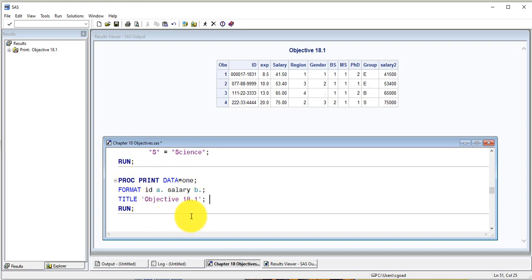all that was requested here is that I print everything. I only format 2 of the variables, so there is no VAR statement, so I did not have to have a VAR statement here. I also have no options on the proc print statement. And so what happens up here in the IDs and the salary, those were the 2 things we formatted. The rest of it stayed exactly the same.